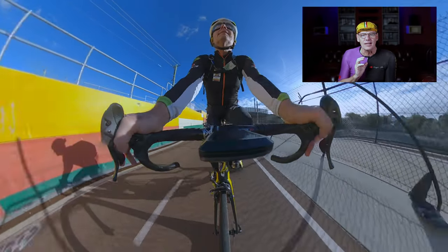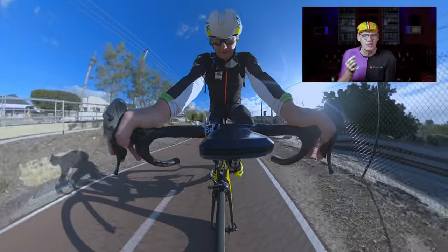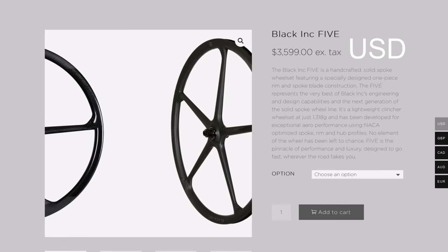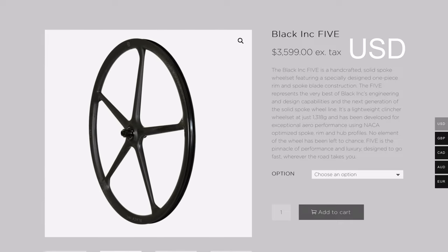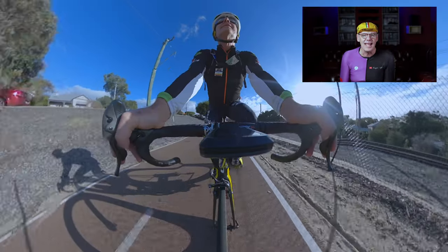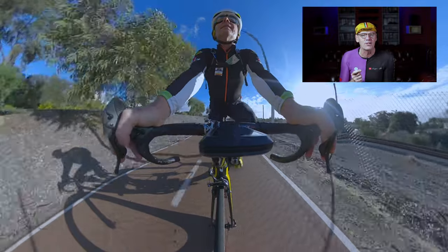This new Black Ink wheel is called the 5 - just the word 5 - and it consists of five spokes. They're not like the carbon spokes on the Winspace wheels, which are normal thin spokes made out of carbon. These are full-section five spokes, like the old BMX wheels from the 80s that were made out of reinforced plastic, so they have a very similar look. The actual spokes are made in a knacker shape with a back chop belt, which they call a cam design.